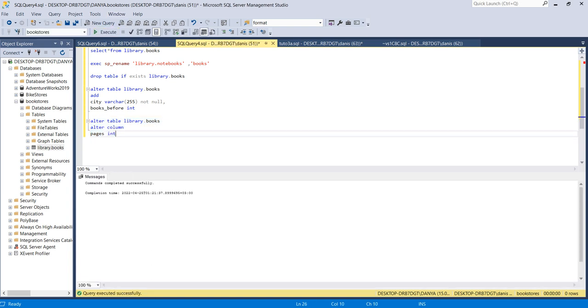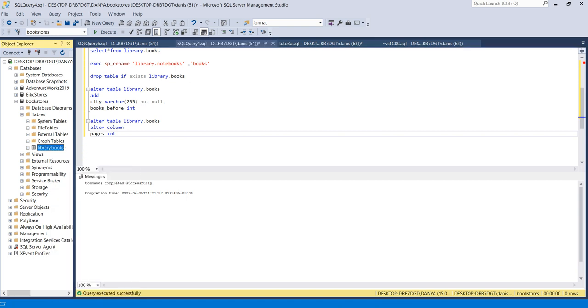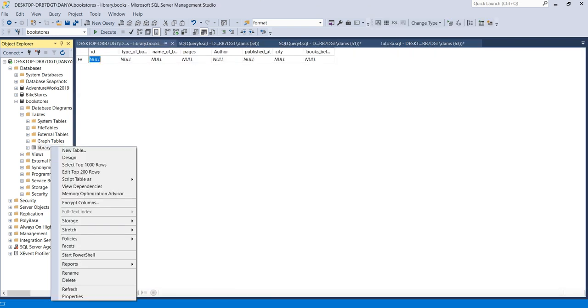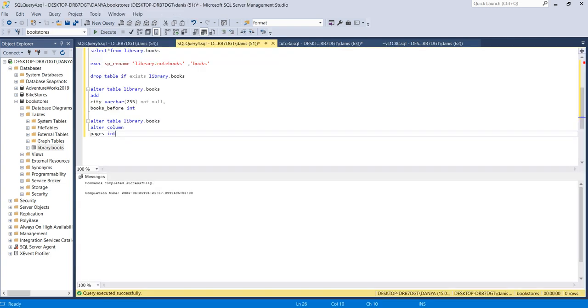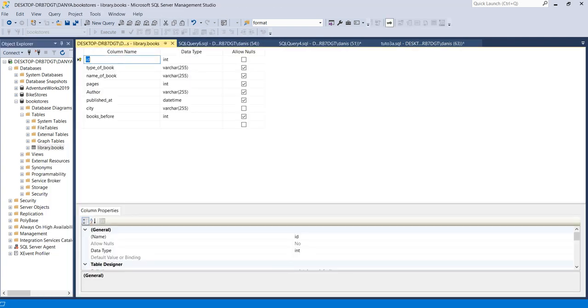If you want to see data types, you can right click here and just edit tab. No, not edit, sorry. Not this. Double click and just design. And as you can see, I changed the data type of pages to integer.